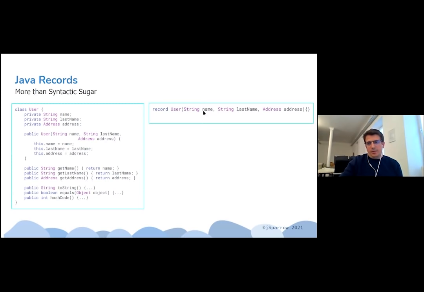This is also called the canonical constructor, which defines all the components that the record would represent. So far, I only talked about the syntax of the records, but this is not only syntactic sugar for classes.